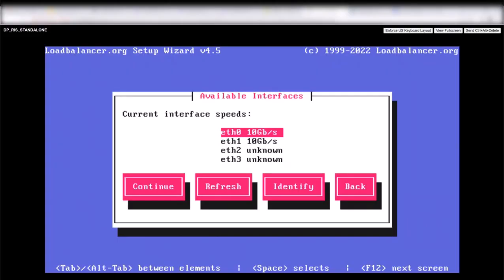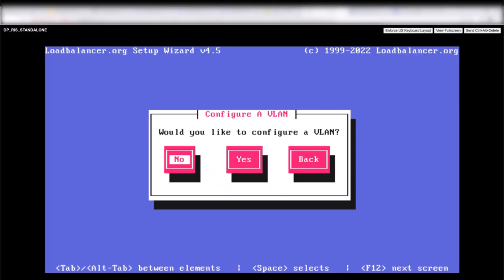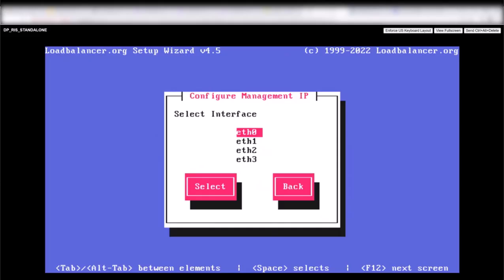Now we will be shown the available interfaces. Just continue over here. Should you need to create bonds, this is the point where you can create bonds with both mode 1 and mode 4, so LACP is available. Yet again, should you need to create any VLANs at this time, that is the prompt over there.